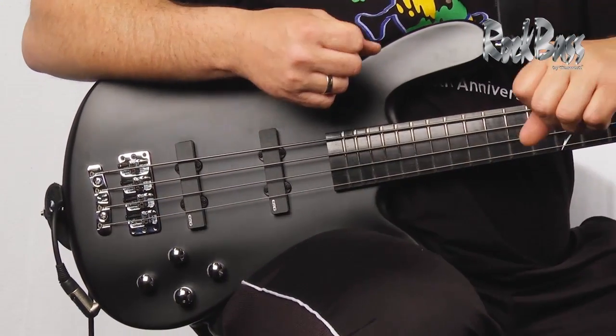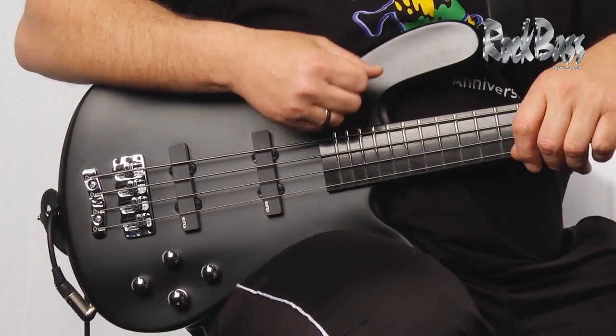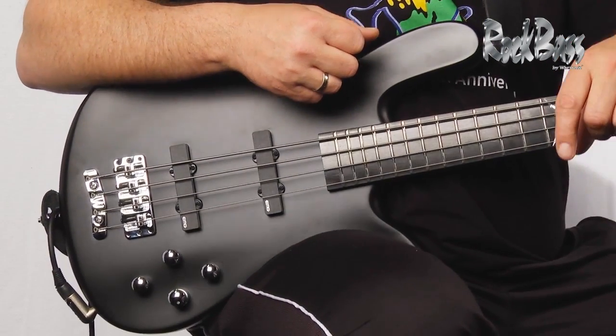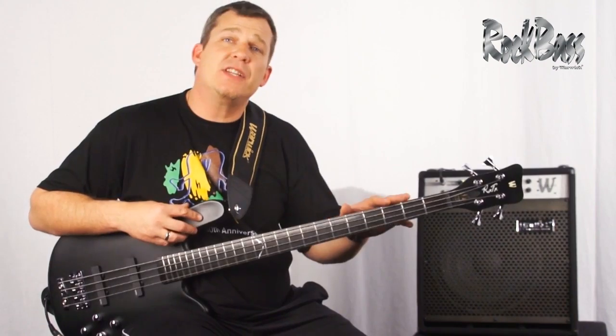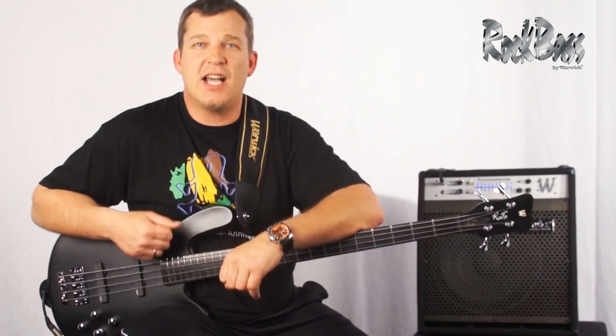Warwick continues to strive and evolve in ways for the future of the environment. Every instrument is crafted in China in a 100% carbon neutral production. And every single instrument is checked by a Warwick, Germany technician prior to leaving China.